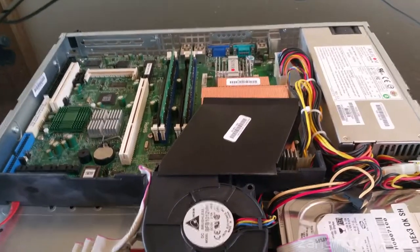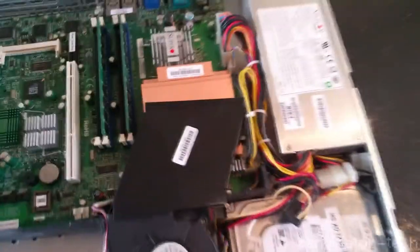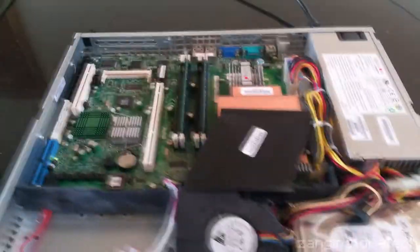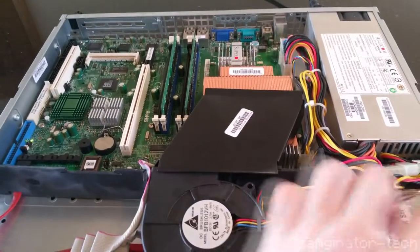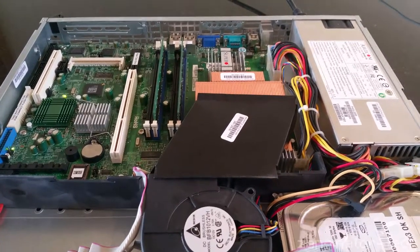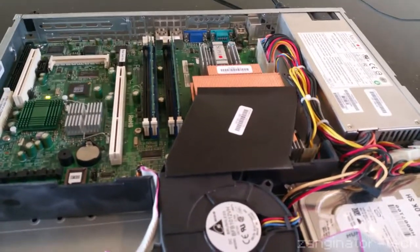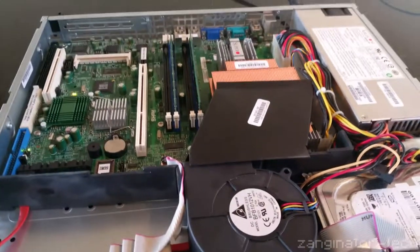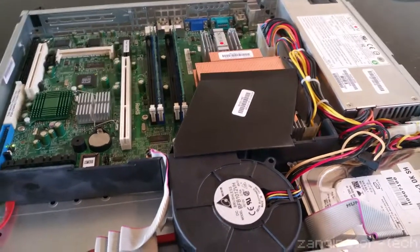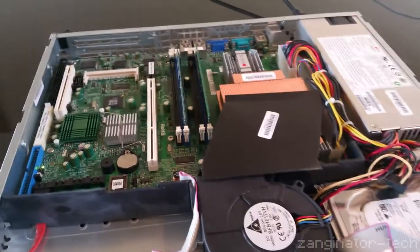The only problem with this machine is it's a 1U server. I've owned a lot of 1U servers over the years and the noise doesn't bother me in the slightest. However, this one is particularly loud if it decides I've plugged in the power. As you can tell, it's pretty loud. In a house that is very quiet and there's no real place to tuck these machines away, yeah, you're going to have to do something about that.